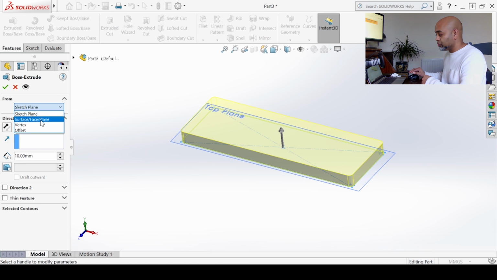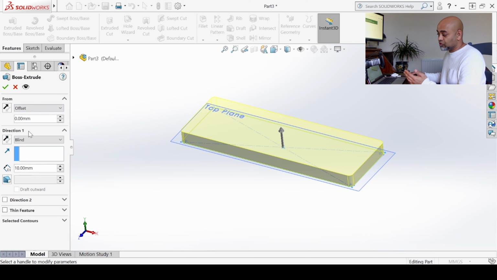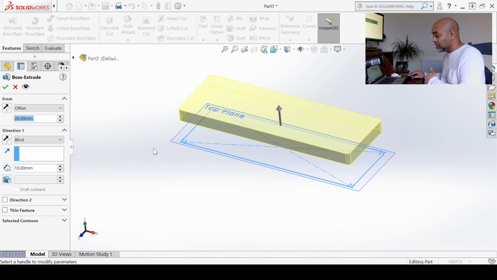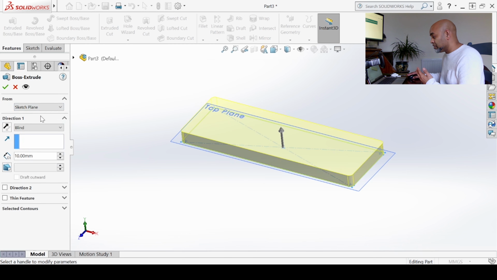Okay, it's hard to imagine because we're not doing exactly the same thing, but I'm just showing you what the options are. Okay, you could choose a point in space where you want it to start extruding, and you can also say offset. So don't start building from that point onwards, step off a bit, and then start building my solid up. And here in that little dialog, I get to say what is the offset, and as I toggle, you can see it's offsetting already. It is jumping up 20 millimeter high, and it's giving me a certain thickness, and I can control that thickness too, if I wanted that to be offset. For the time being, I'm going to say, let's just have it from the sketch plane as standard. I'm happy for it to come out from my floor plane like that. Okay.